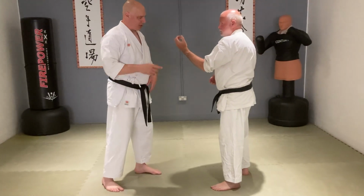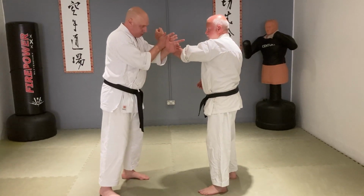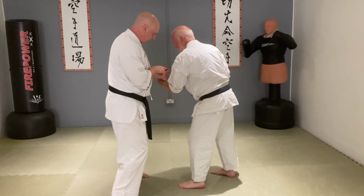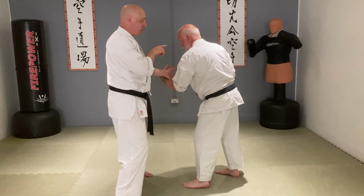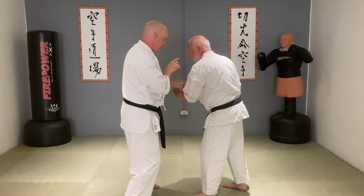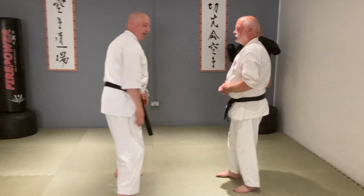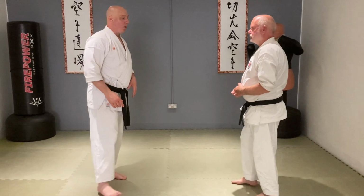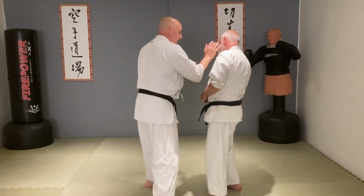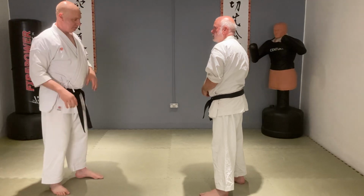Remember we said that generally, if we make a connection through the arm here, it's this idea of drawing in, hooking the wrist, use that pull to take their posture, to reduce the likelihood of that back hand coming in. And if they are turning to punch with that back hand, they're just turning into the firing line for our technique here. So using that bowing, we're kind of bowing the spine. Flexing, extending, flexing, getting that energy through the spine.